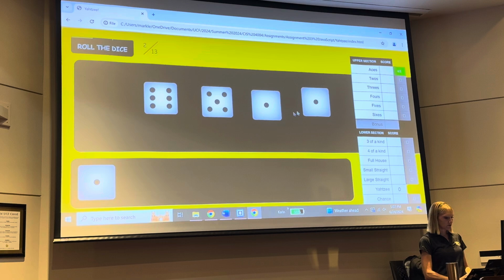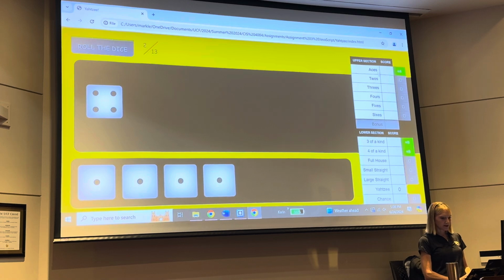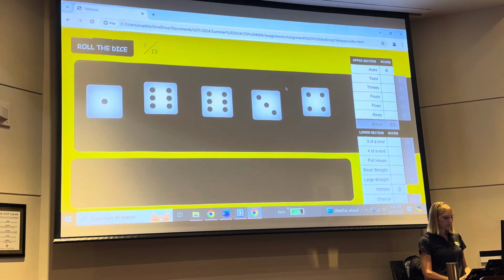So here, oh yay, ones. I grab those ones, and I have 4 ones. So again, anything that's a possible match is highlighted here. But you don't have to pick them, but you can. So I would pick this one. So that's what the speculative score is about. So notice that this one isn't showing, this one isn't showing now.